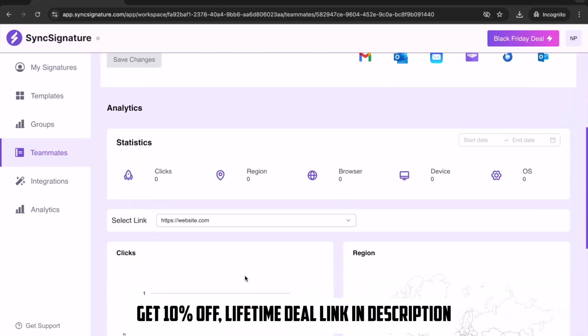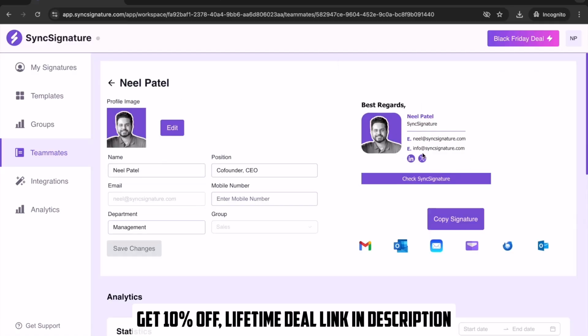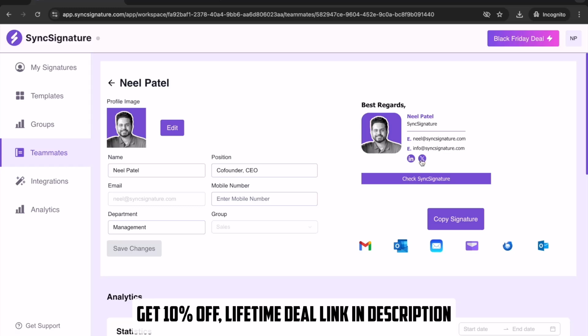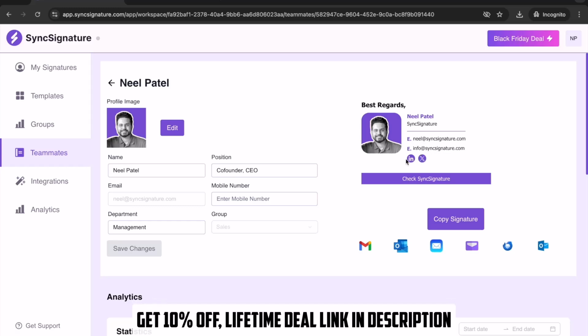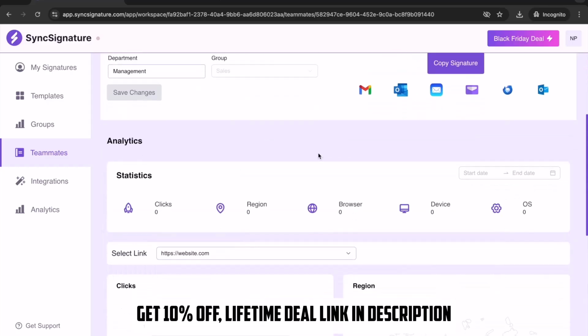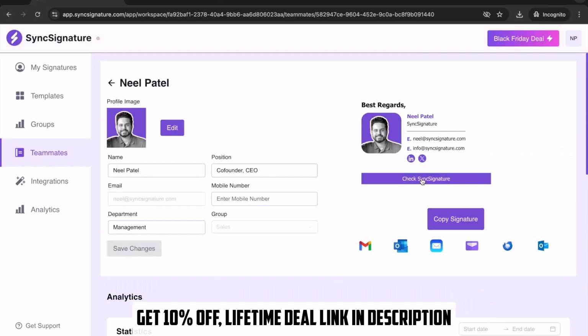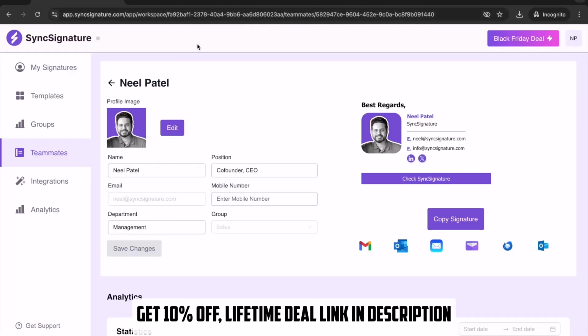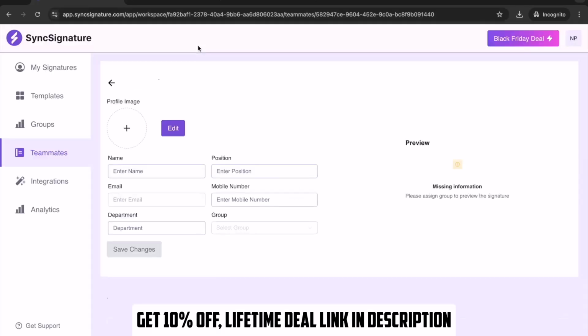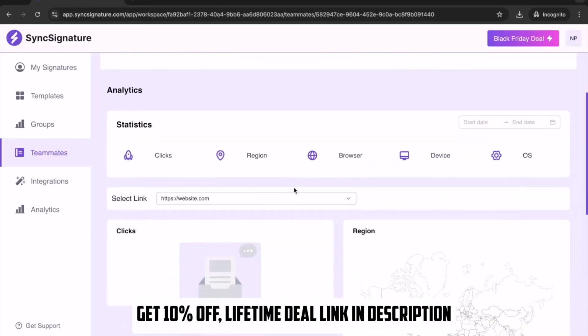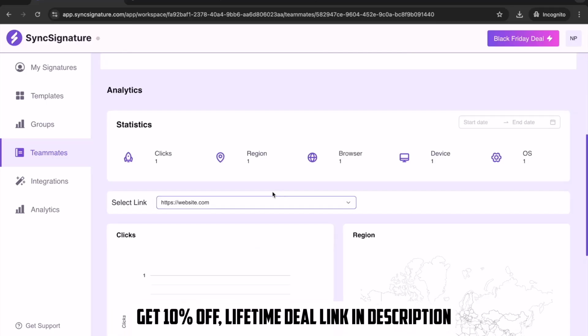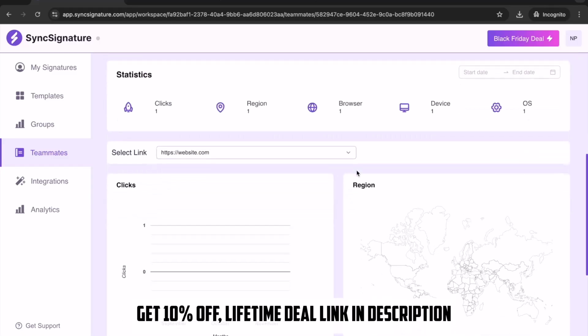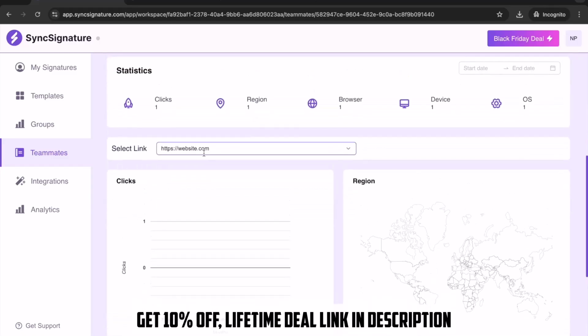You can also see the analytics of this particular signature. All the users that might have clicked on any of these links available will be visible to you over here. For example, if I click on check sync signature over here, and if I refresh it from here, it will say that there is one click from one region, and you can select that link as well.